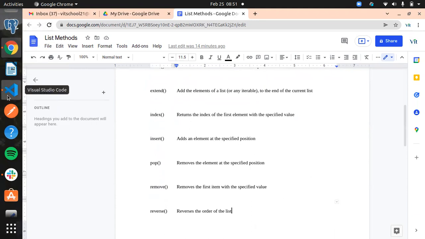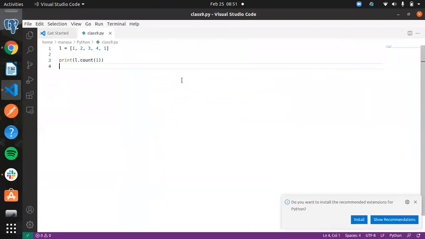Okay, now extend. One important question: what is the difference between append and extend? I will show you. L dot append. If I'm trying to insert a list inside a list, let's see what append is going to do and what extend is going to do.